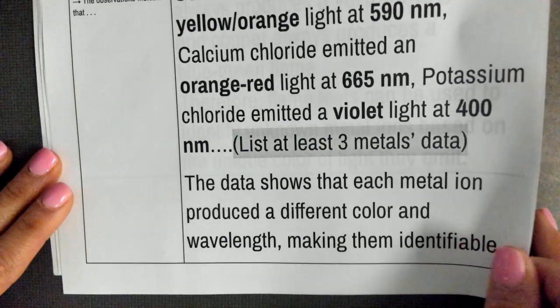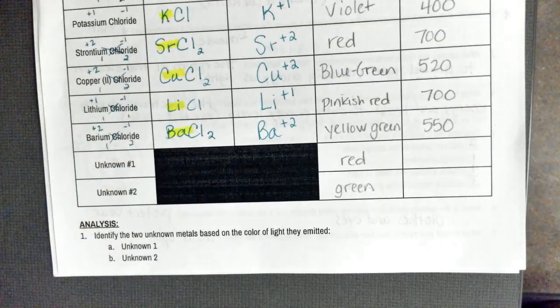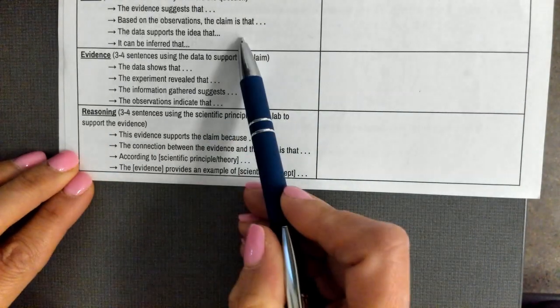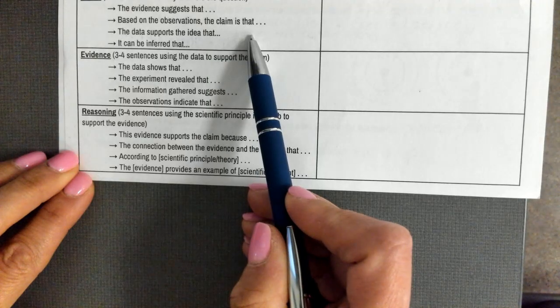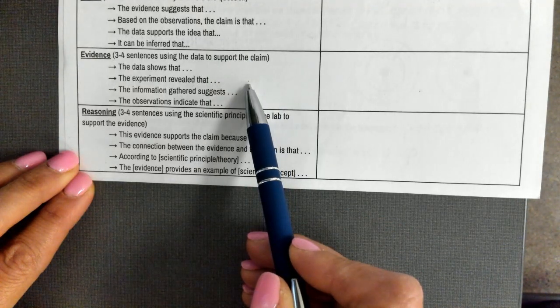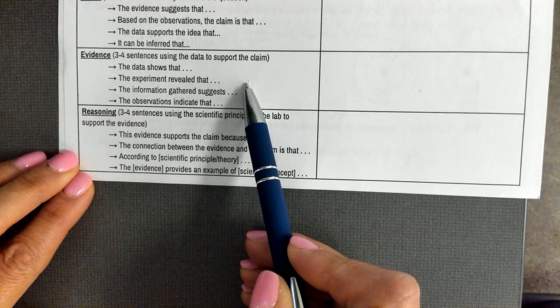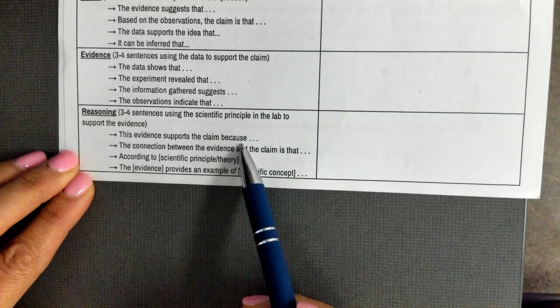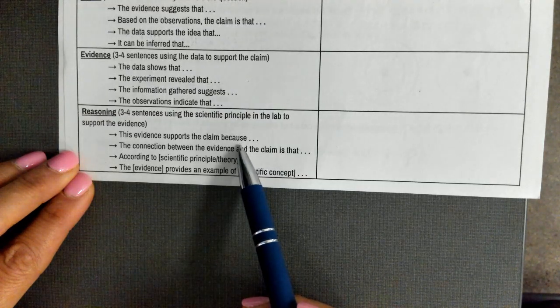Okay, now the last part of your CER is you need to use reasoning. Now this is the section where students have the hardest time. Claim, that's easy. You're just answering the question with one complete sentence. Evidence, that's easy as well. You're just going right to your data table, what information supports your claim. When you're in the reasoning section, this is where you're using the science behind what you observed.